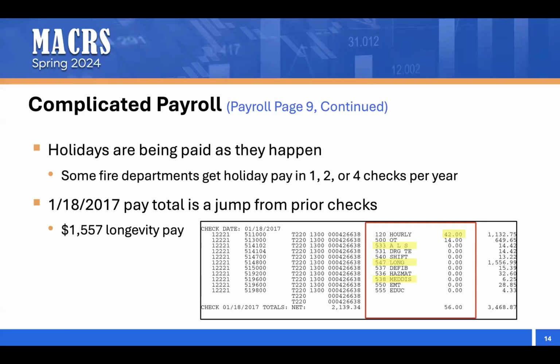Another thing is if you look at the totals, the one January 4th pay is about $1,500. The next week, it's closer to $2,000. That's easily explained because there's almost $500 of overtime that week. And then if you look at January 18th, the total is now 3,500. So it's really jumping around. So just look at the code, see if you can figure out why the totals are jumping. That third one, there's $1,500 in longevity pay included. So the week after this one would be lower because it wouldn't have a $1,500 longevity pay.